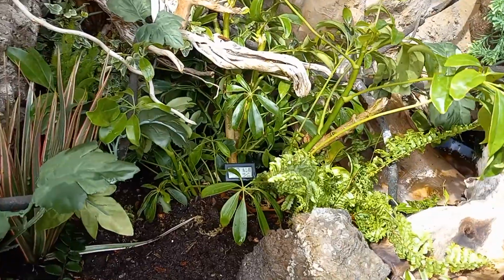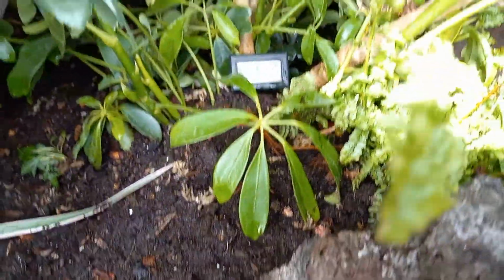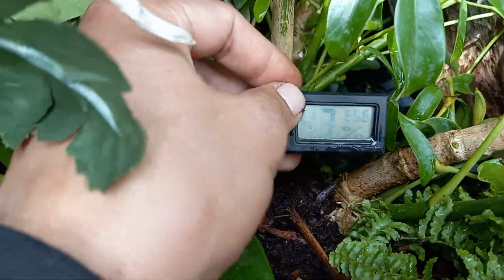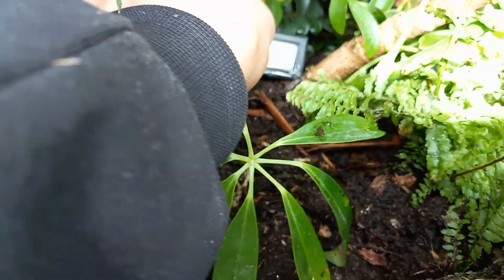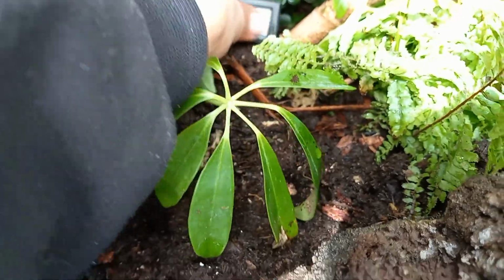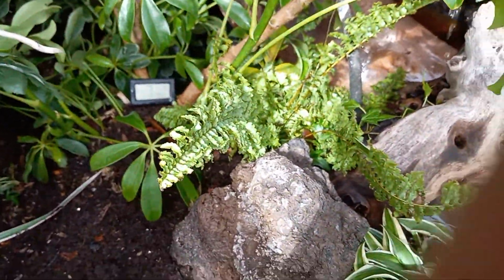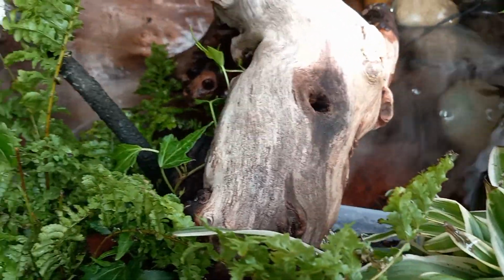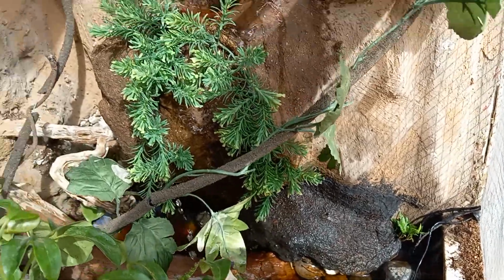You still do want it to get warm. Check it out. Right now it says 43 and 60, 65 and 80. 65 degrees, 80, and then 43 humidity. Now right there, the little misting system is going off. It comes out over here, and that's going to help with the humidity.